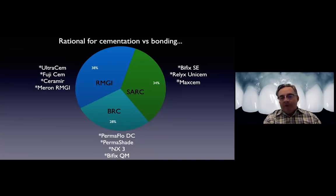Let's talk about where we all live - the market divided roughly into thirds. If we asked doctors how they cement crowns, a little more than a third say they use their traditional preferential RMGI cements - resin-modified glass ionomers. Ultra-Cem is an offering from Ultradent; Fuji Cem is a market leader from GC; Ceramir from Doxa; there's also a product from Voco. Another roughly third say they use a self-adhesive resin cement - pure resin but without going through isolation and application of conditioners and bonding agents. Examples include RelyX Unicem, Bifix SC from Voco, and Maxcem from Kerr.